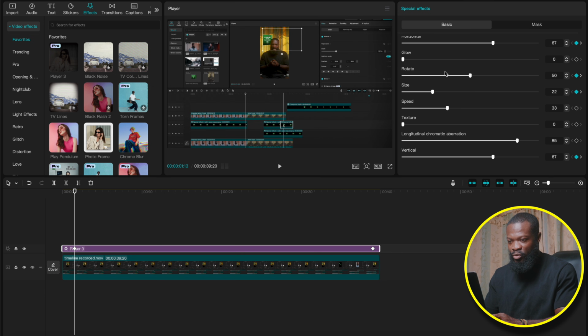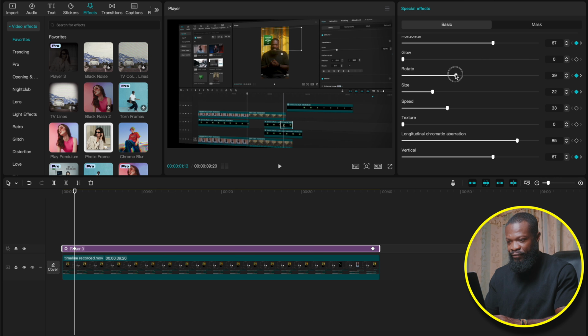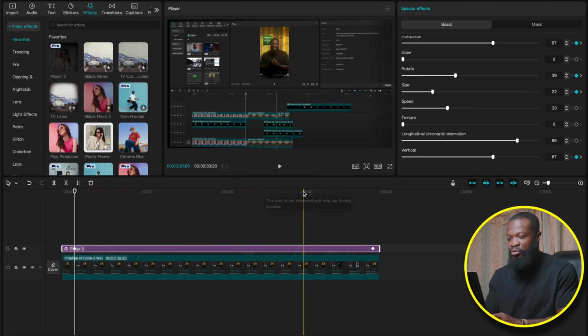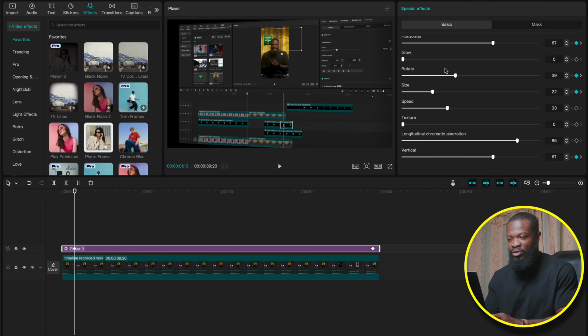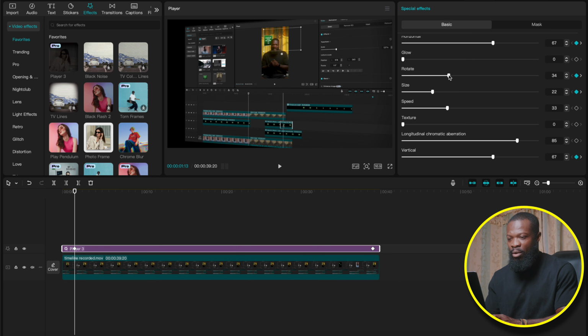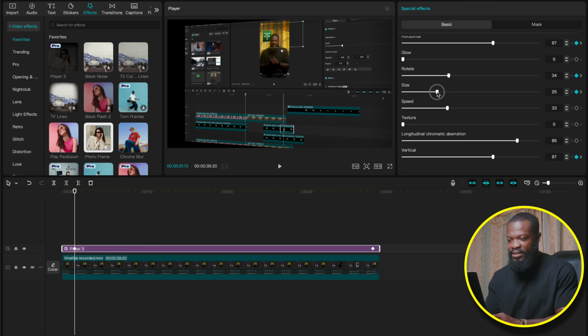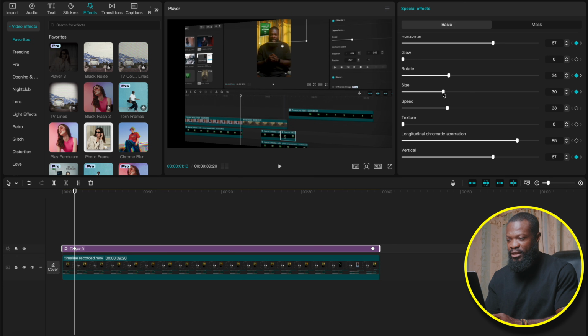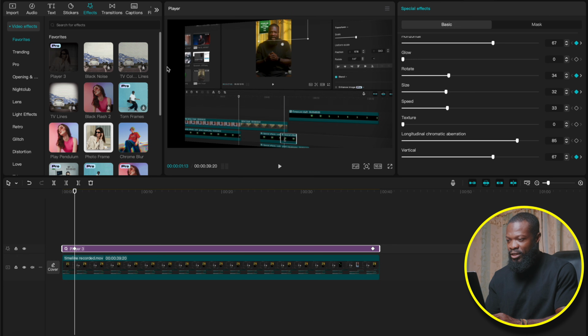So with this, I'm just going to start with rotate. I'm going to take it to this side so you can see the effect that it's giving. And with this kind of effect, less is more, so try not to do it too much. Let me go somewhere this side, somewhere 37. Then I want it to start from down here, so I'm going to increase the size a bit. I'm going to zoom in. Don't worry about the black side on this side. We're going to work on that to clean it up later on.